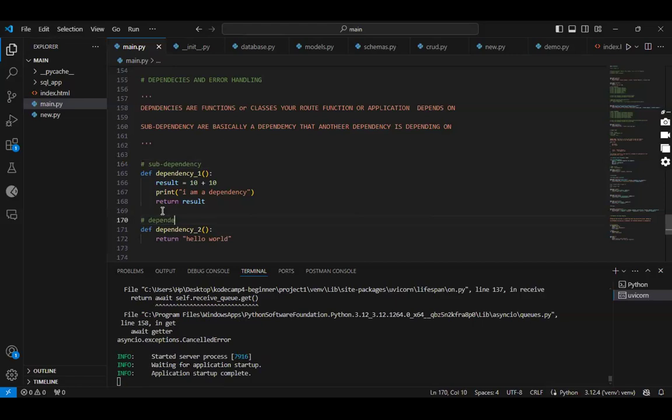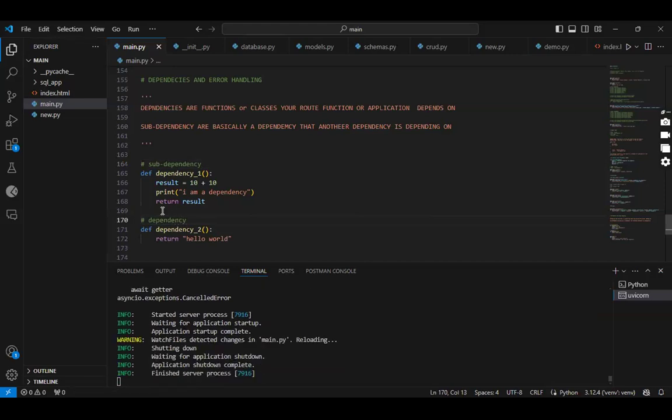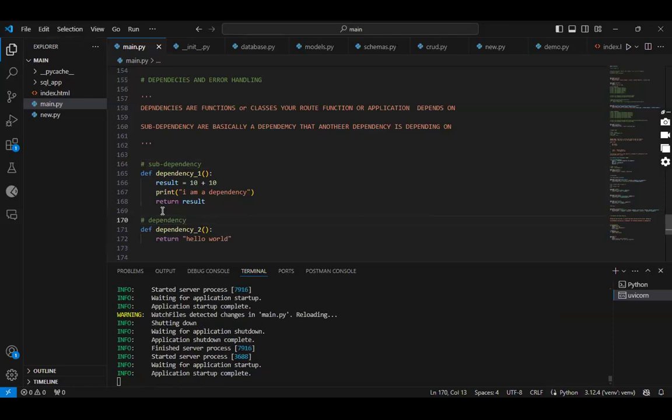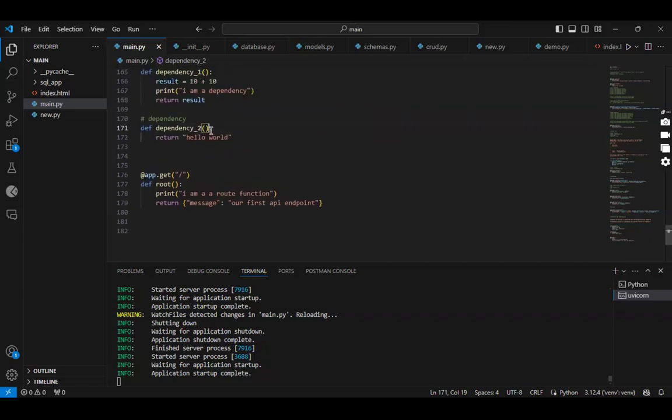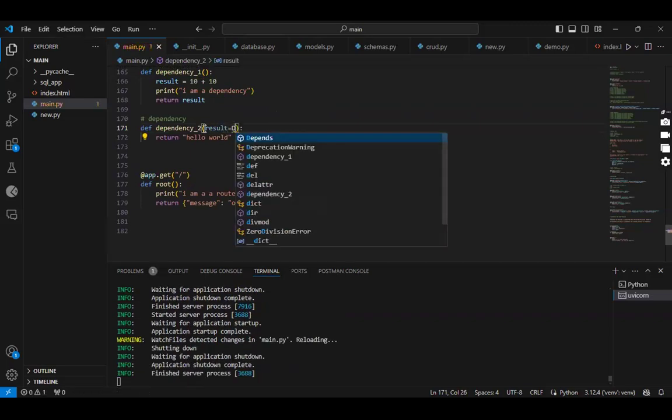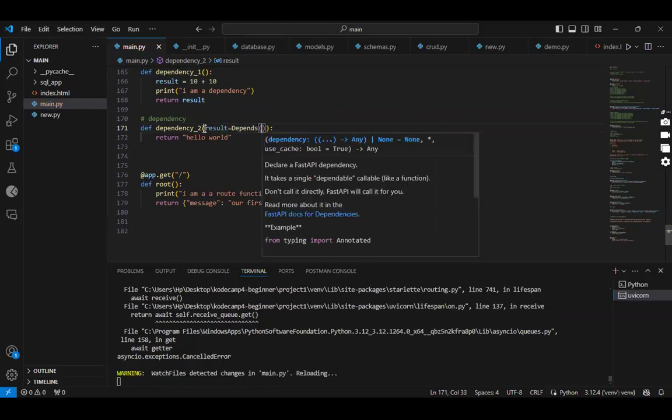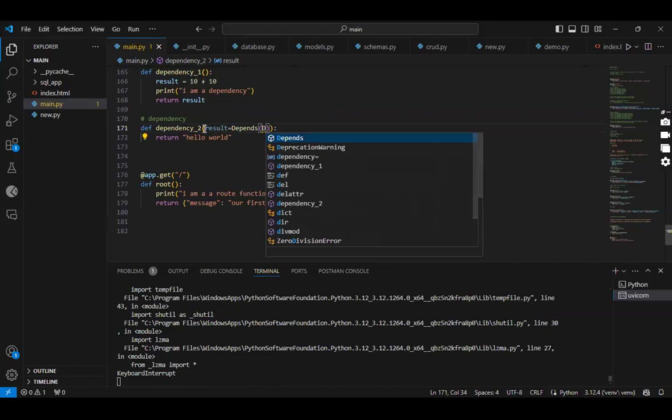If we were to invoke or use one of these dependencies, we are likely going to use dependency 2, because dependency 2 will further depend on dependency 1, which makes dependency 1 a sub-dependency. So I could do the same thing that we did on our route function. I come here and say I am expecting a result, and this result is expected to come from dependency 1, which acts as a dependency.